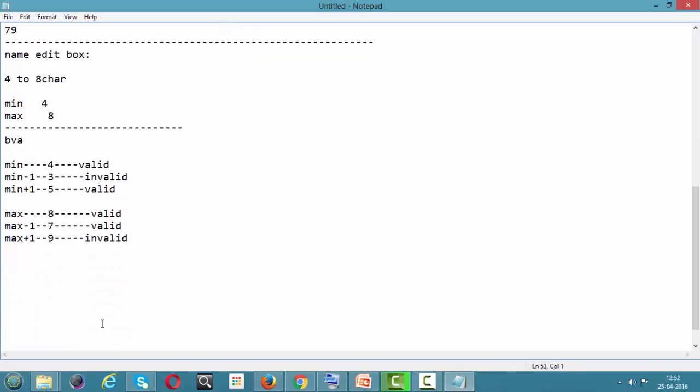So let's derive the test data. Here it's a bit tricky. Test data is the data which is used to test an application. So what is valid data and what is invalid data? A lot of people think that 4, 5, 8 and 7 are valid, and 3 and 9 are invalid.